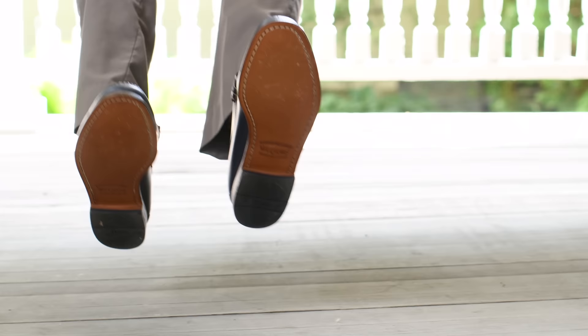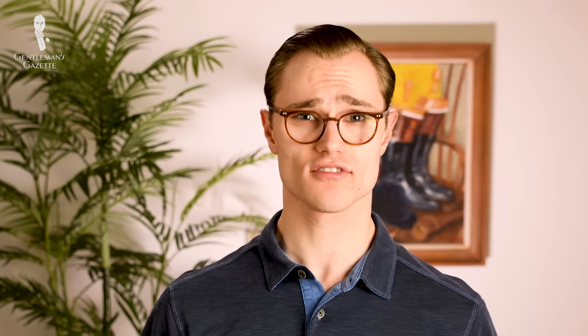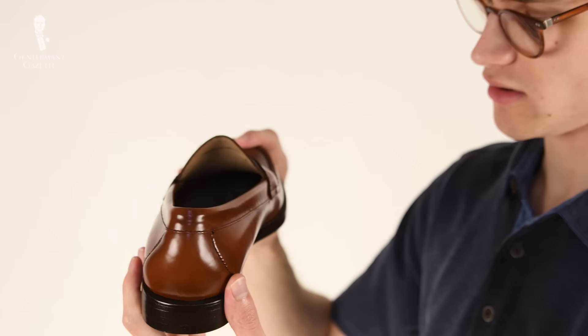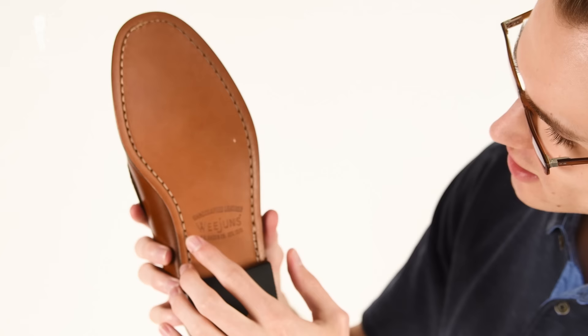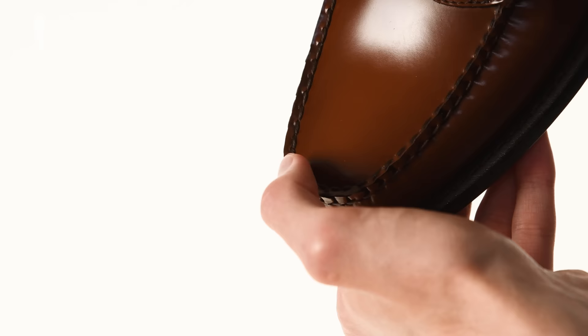Bass does offer other styles for as little as $95 and as much as $195. Both styles feature smooth leather soles with rubber top lifts on the heels as well as a handcrafted welt. As for build quality, they both seem fairly solid if somewhat unremarkable. There are a few oddly spaced stitches on the welt of the Logans, and the beef rolls on the Larsons do seem a bit asymmetrical. The medium brown of the Logans has a pleasing subtle color variation, though it has a slightly shiny finish suggesting the leather was treated or coated. Meanwhile, the blue Larsons have a more understated matte finish. There was also a slight tear in the leather on one of the seams of the upper of the Logans.